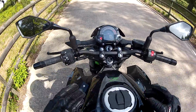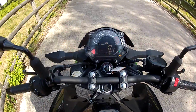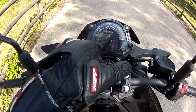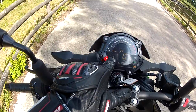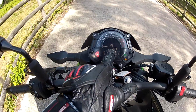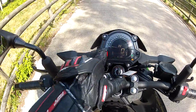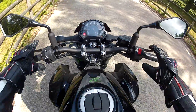It's really light between the legs here, feels just like a heavy 125. Nice little dashboard, similar to what they use on the Z650. You've got your LCD display showing your revs, temperature gauge of the engine, and your average miles to the gallon. It's currently showing 61, which is pretty good. Odometer, speedo, all your different trip meters, range, warning lights, all that good stuff. So let's start her up.